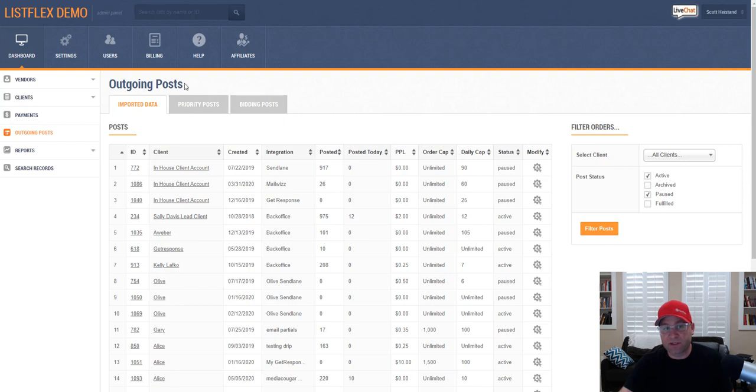If you bring leads into your system under a priority or a bidding scenario where you have clients take it as it comes in, well, that lead's now in the tank. So you could theoretically create a new client order to scoop up that lead later. If you want to sell it or move it or send it somewhere a day later, a week later, whatever, you'd set it up as a live feed under the imported tab here.